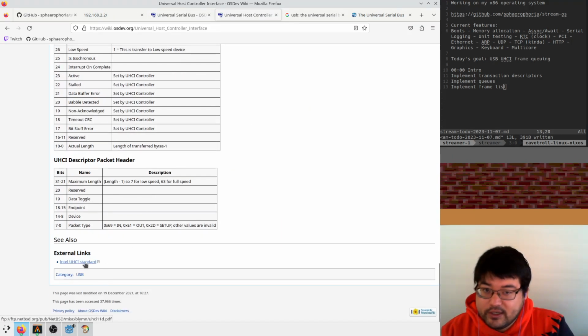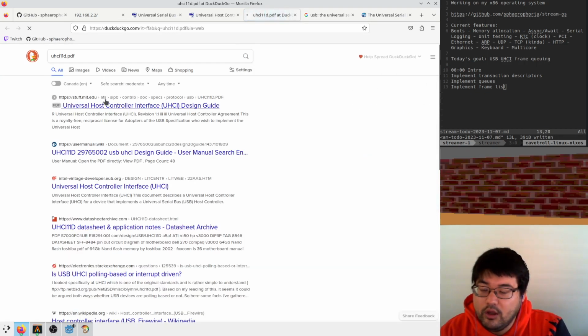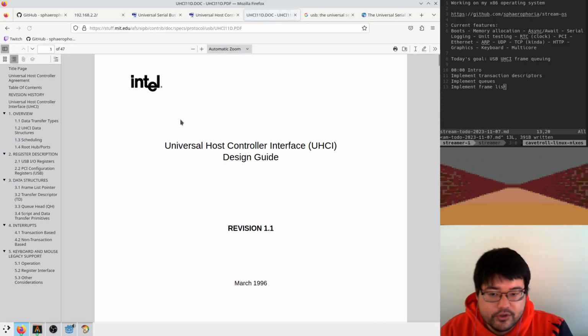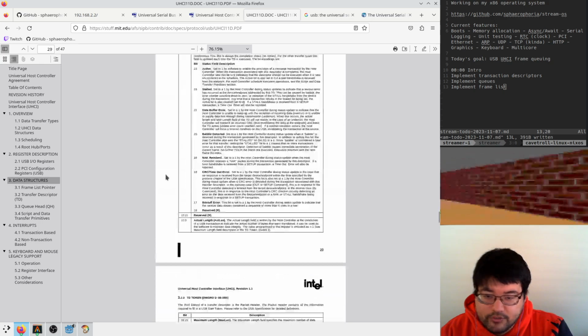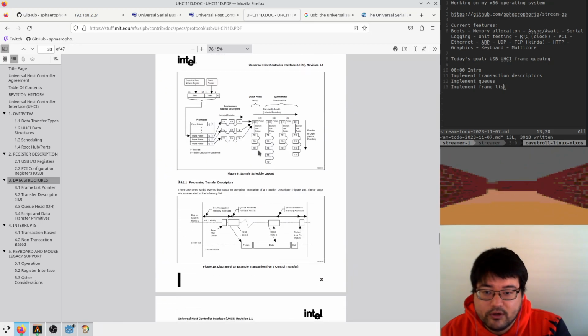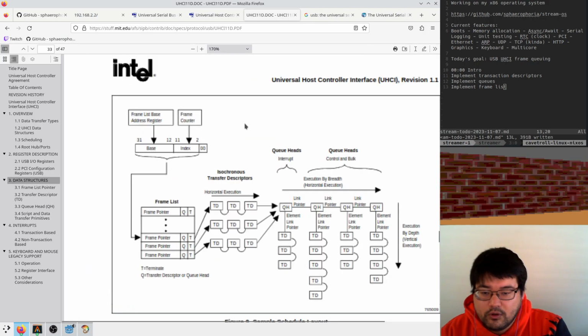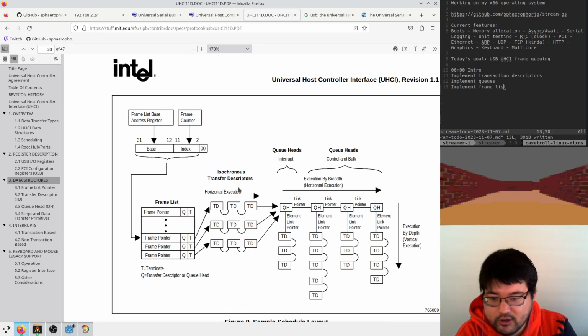The other thing to look at is this UHCI standard. There is a better diagram than the one I drew that basically shows the same thing. How do I zoom in? Right, so this is essentially drawing the same thing that I just drew out, but better.